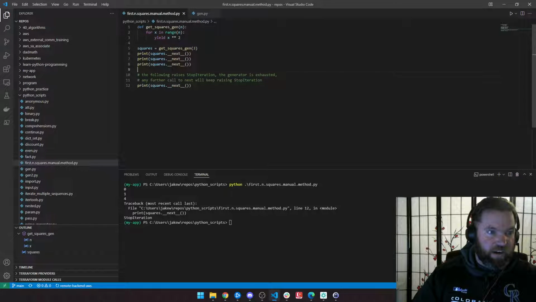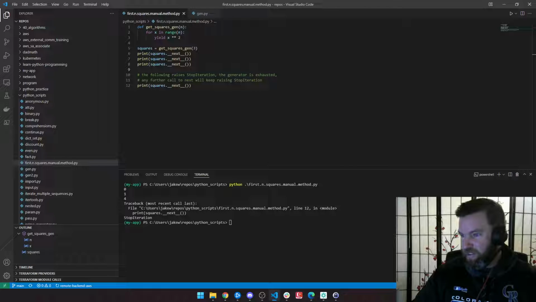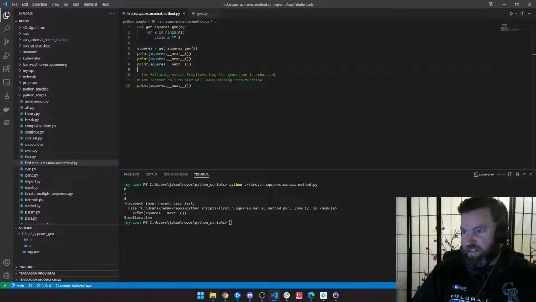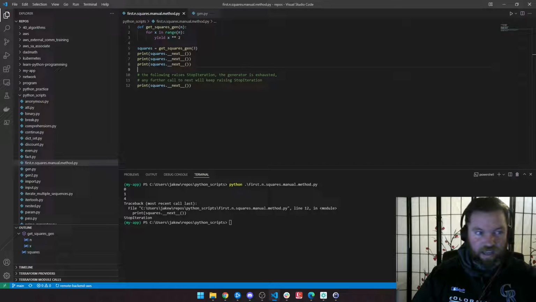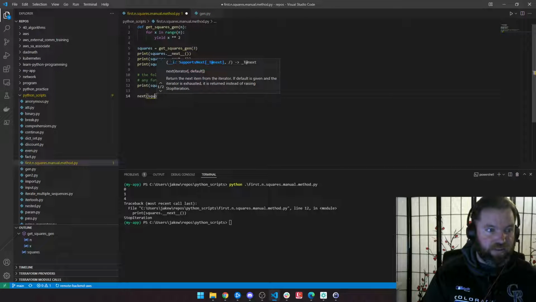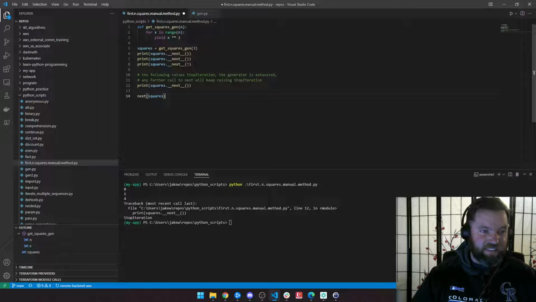Here I'm showing you exactly what special method it's using under the hood. The result is exactly the same as the previous time, only this time, instead of using next squares, I used squares dot and then the special method.